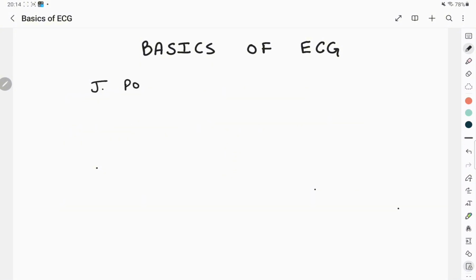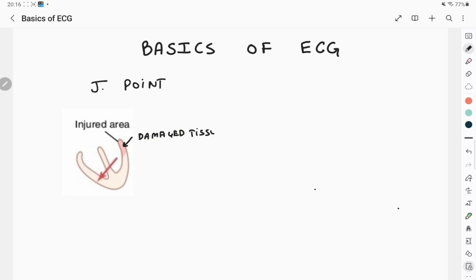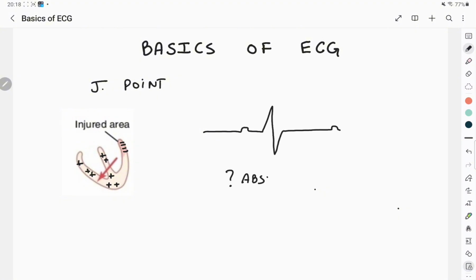Now let's talk about a concept called the J point. When heart tissue is severely damaged or starved of oxygen, its cell membranes become leaky. It cannot fully restore and stays permanently depolarized. Because a piece of heart stays negative while the rest resets to positive, an abnormal current of injury flows continuously between heartbeats. Because your body is full of natural background electrical noise, an ECG machine cannot inherently know where absolute zero is. To find it, doctors look for the J point, the exact millisecond where the QRS complex ends and connects to the ST segment.